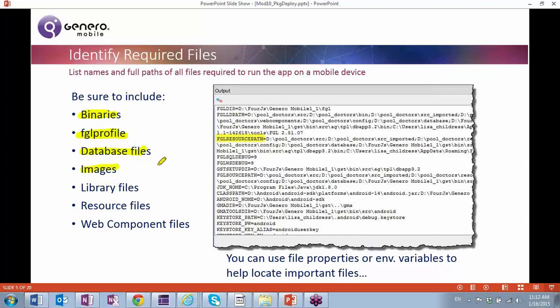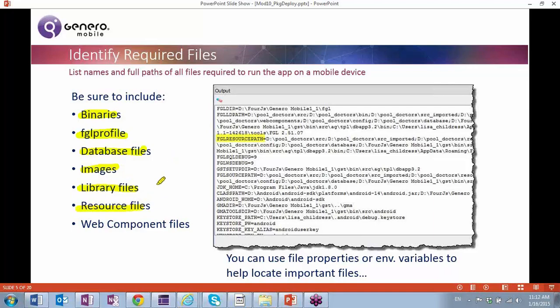Images, I just mentioned that if you use images with your application, like the one we use for our splash screen, if you remember, we also have some images that are displayed in various list views in our app. So all of those need to be included in our package. Library files. Got some library files that are automatically accounted for with our BAM mobile projects and the defaults that come with that. But if you have any additional library files, you might have your own libraries, you need to make sure that those also are accounted for.